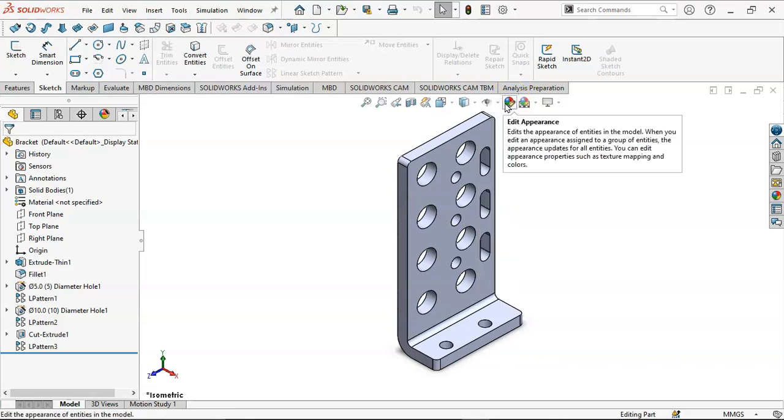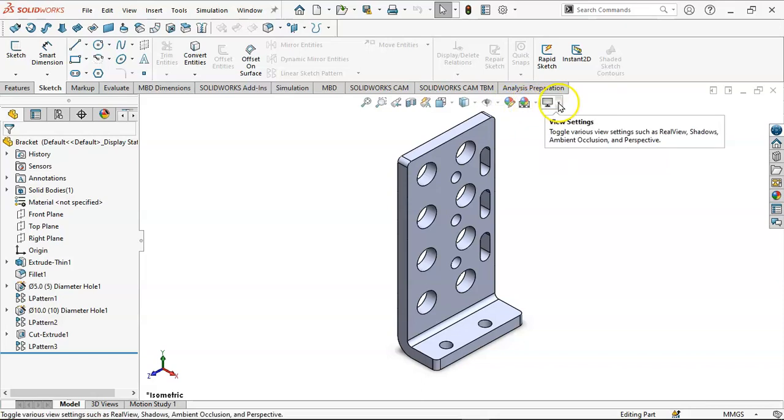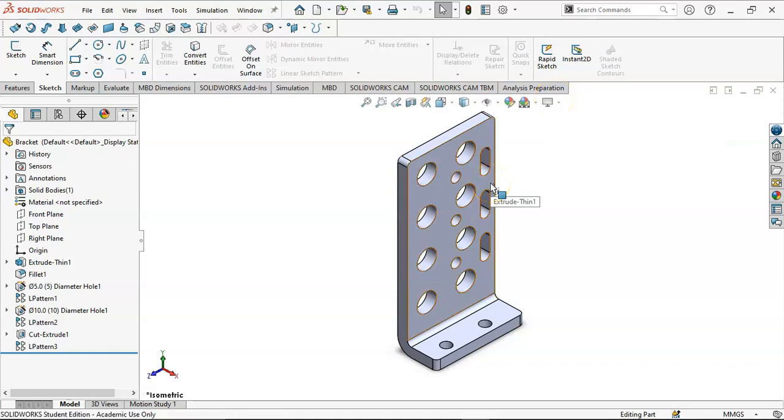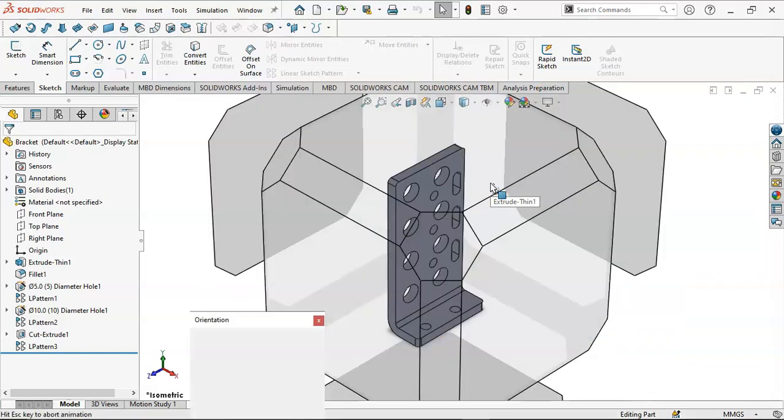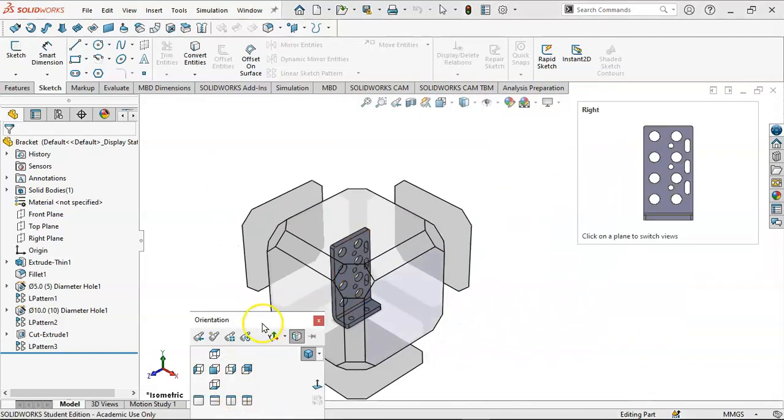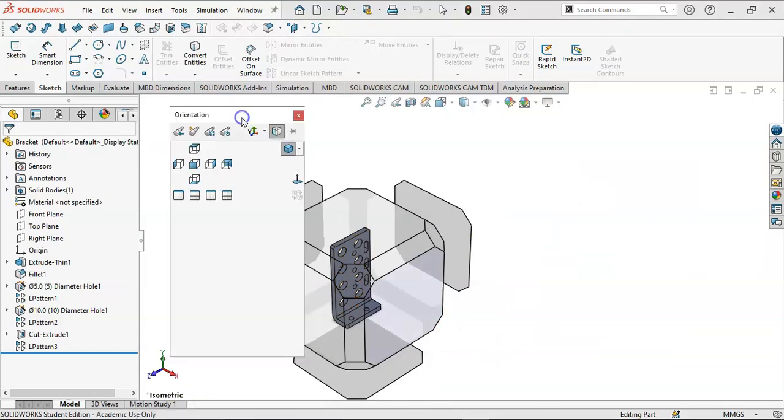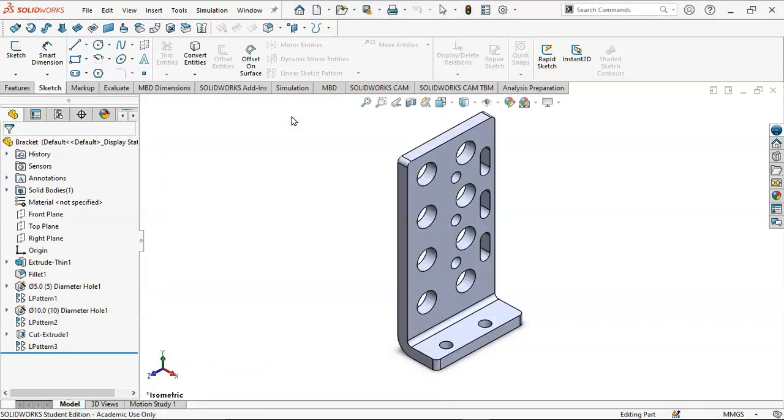Appearances, so you can make it white, different colors, scene, so you have a checkerboard behind it or whatever, and then how you want things to look, shadows and so forth. So for engineers, that's not so useful. For graphic artists, it's kind of useful. The orientation dialog box I already mentioned. Hit the space bar. That's what that does. And you can choose whatever orientation. You can choose how the layout is also. I'm not going to change the orientation.